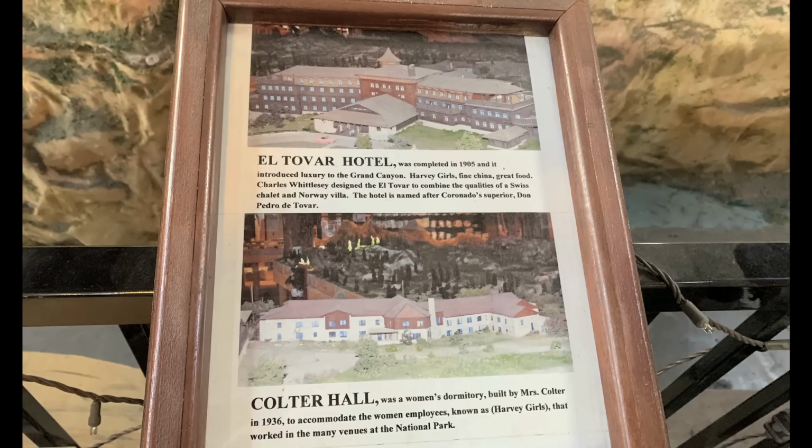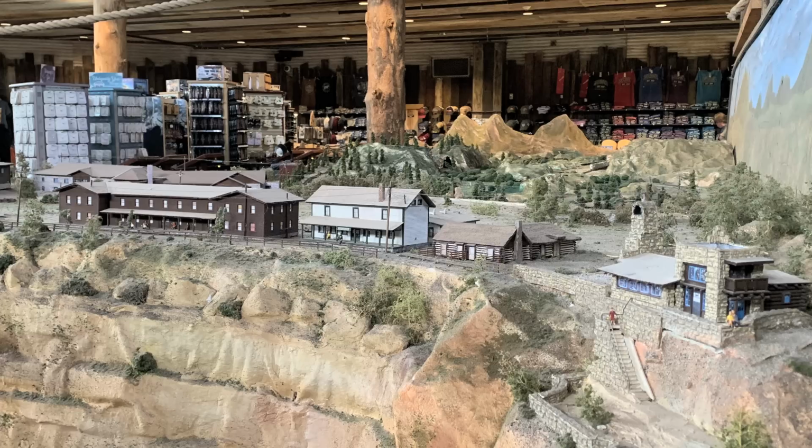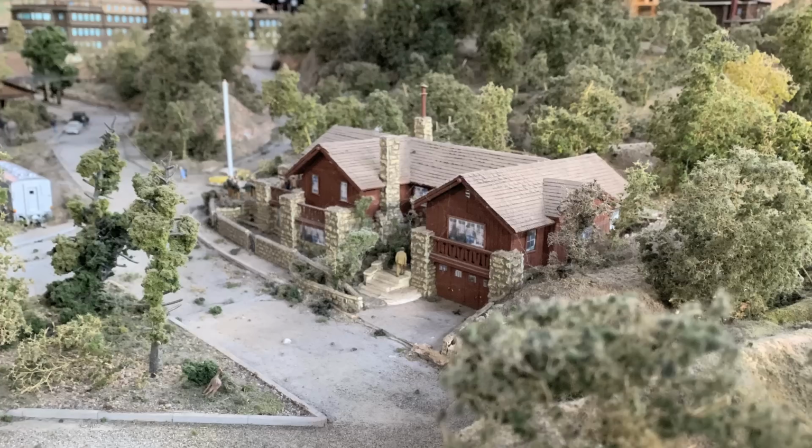And they have these little descriptive plaques around the railroad explaining what the various structures are, and a little tiny touch of their history. We also have the Bright Angel Lodge and the stables for the mules that go down into the canyons, and a couple of private residences. Oh, cool. Because before this became a national park, several private homes were built here in the Grand Canyon Village. And those are still there. It's just that now they're part of the national park. They're no longer used as private homes. However, I'd still like to have a private home there. Oh, can you imagine? That'd be so cool.